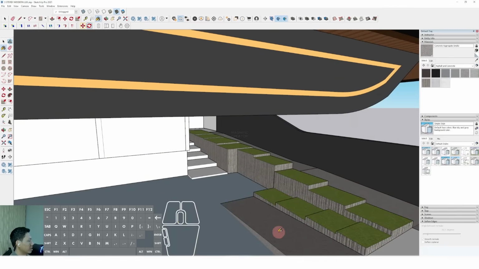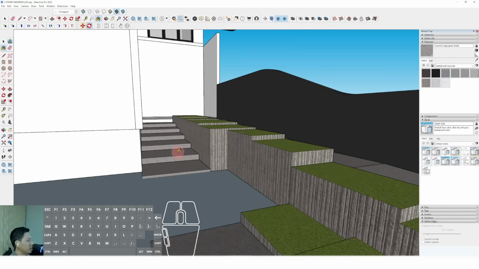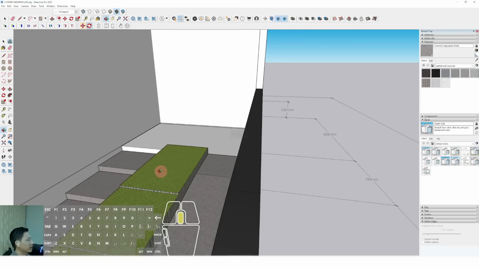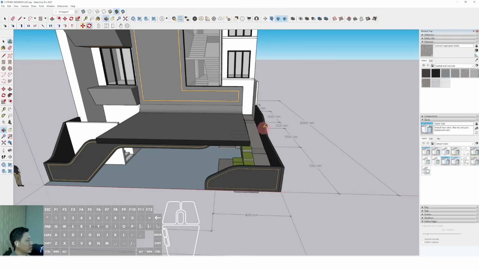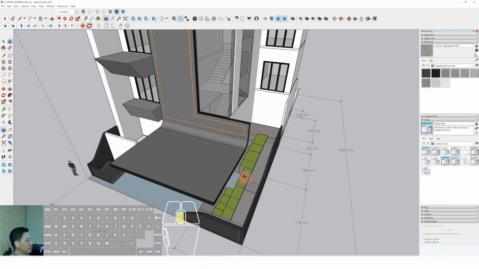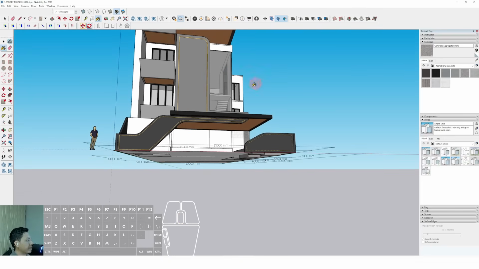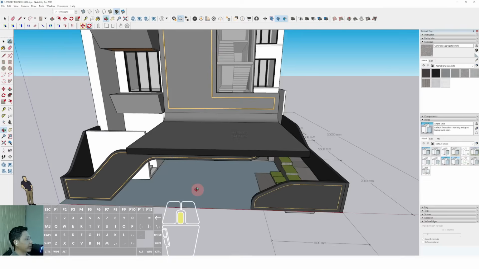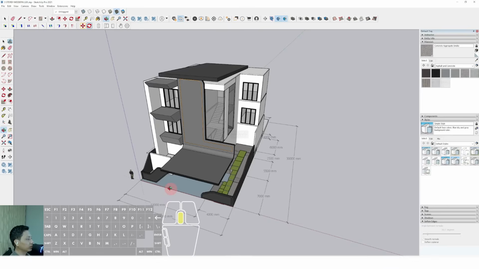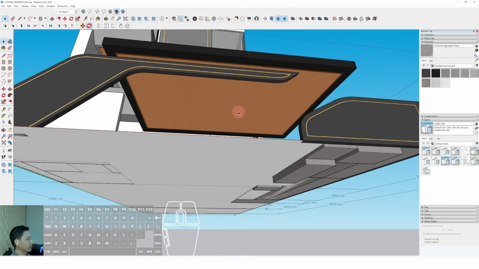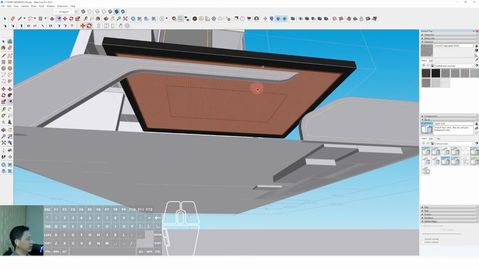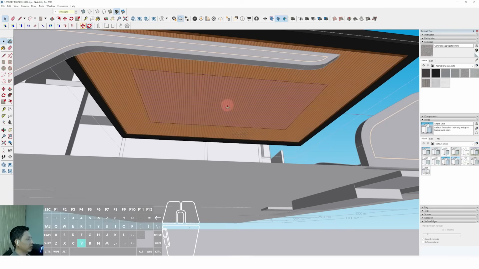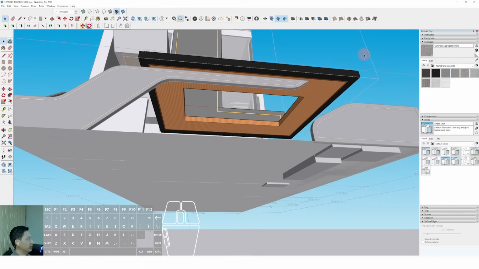Okay, we can use this texture material. So this is for the entrance. And anyway, we can also make a little skylight in here.